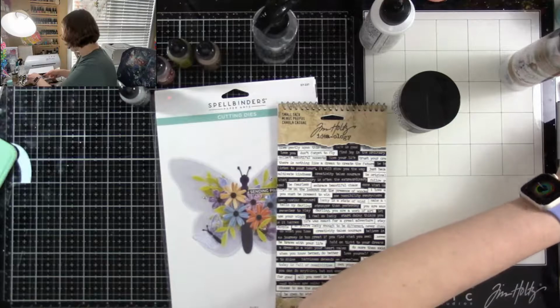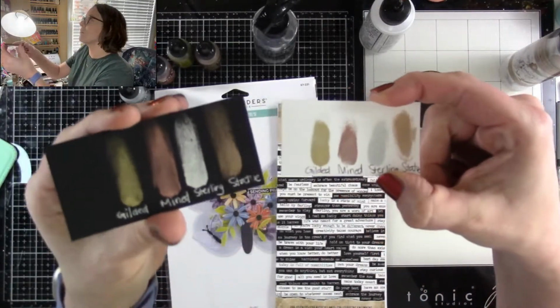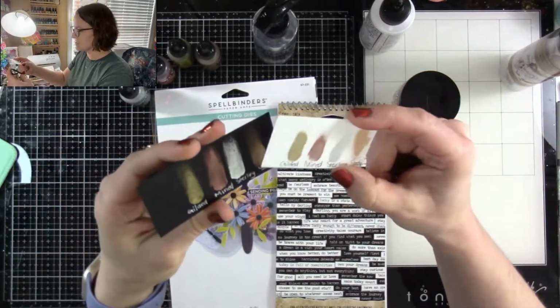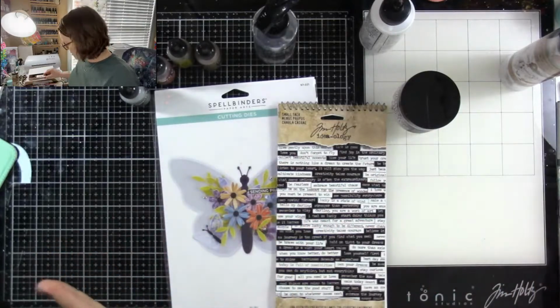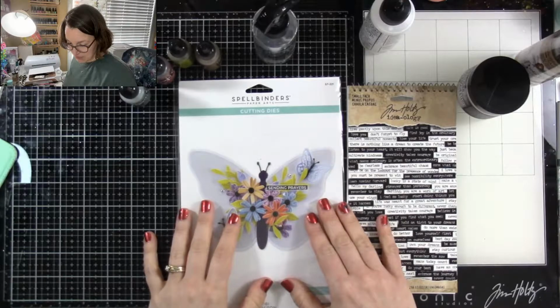So this is sort of what it looks like. I messed around with it and just put it on some white cardstock, and I put it on some black cardstock, and this stuff is really cool. This is just using my finger. So that's sort of what we're going to do today. I'm going to combine it with a die set that I have played with before.